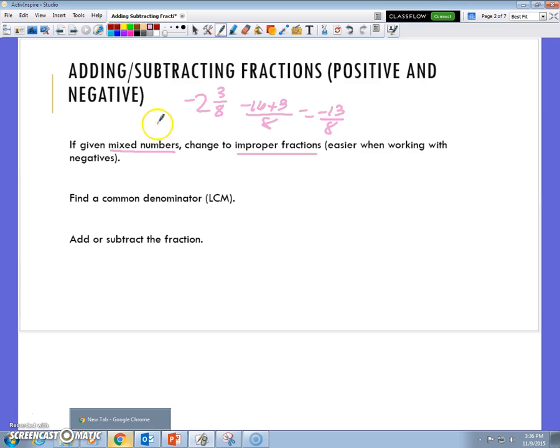All right, what we need to have is negative, it's like a negative value. We still need to do 8 times 2 is 16 plus 3 is 19. So we still need to have 19/8, negative 19/8. So it's easy to get confused on this. So we're going to practice how to change those mixed numbers into improper fractions. But that negative just means it's a negative value. It does not change when we add the number for our model.